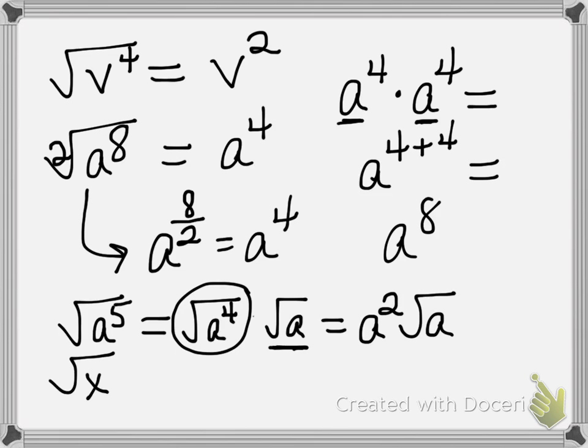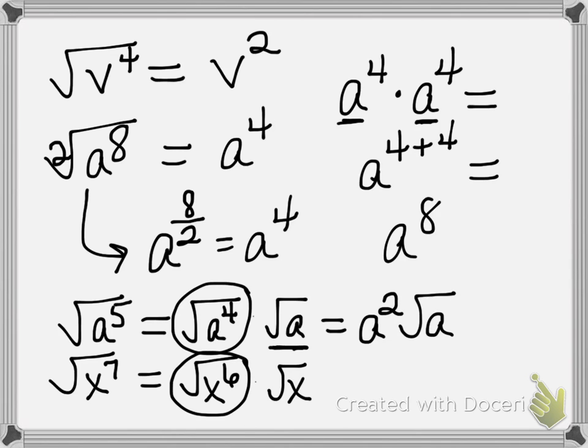Let's do another one. Let's do 7 this time. Okay, remember? Peel one away, peel one off. I always write it second. I don't know why. You can write it first. It doesn't matter, I guess. And remember, your even exponent is perfect. So that's going to become x to the 3rd. Half of 6 is 3. And then I can't take the square root of that odd exponent, x to the 1st. I can't take the square root of it. So you just bring it over.